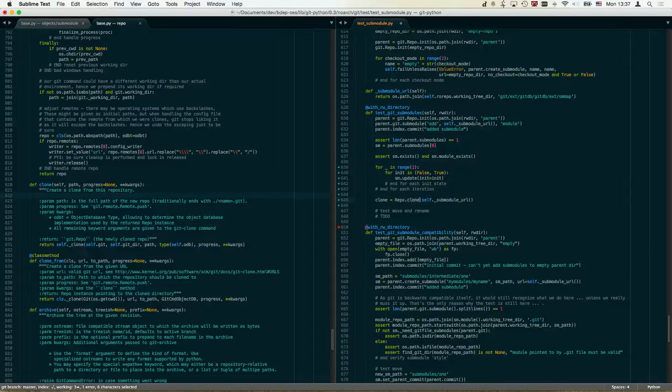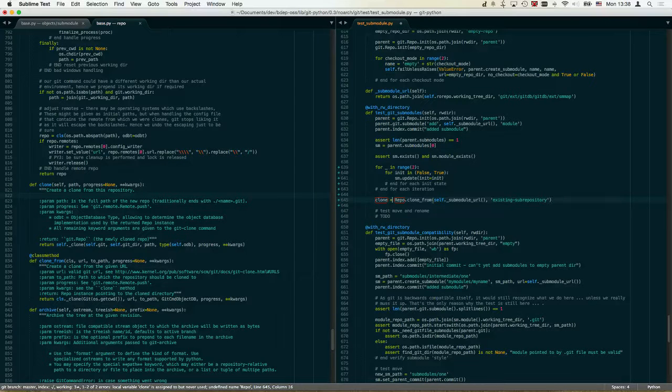Oh wait, clone from it is. We want to have a class method here. Clone from, then the URL, then the path. Let's call it existing subrepository, which it kind of is. And that should be it already.